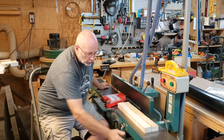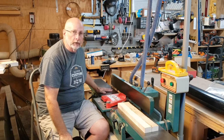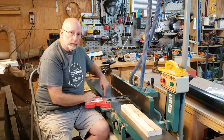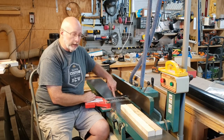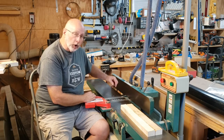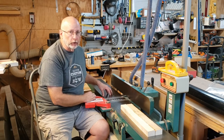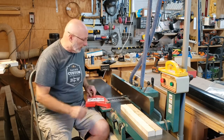It's got great adjustment here. Once you set this parallel, you don't touch it. And I can readjust it if I need to. I've never found that need. I also have, because it's a spiral head, each cutter has 4 cutting edges on it. I can turn them. I've had this now for 2 years. I've yet to have to turn them. I probably should start thinking about it pretty soon. But right now, it's still cutting great. Why mess with it? So I'm not going to mess with it.